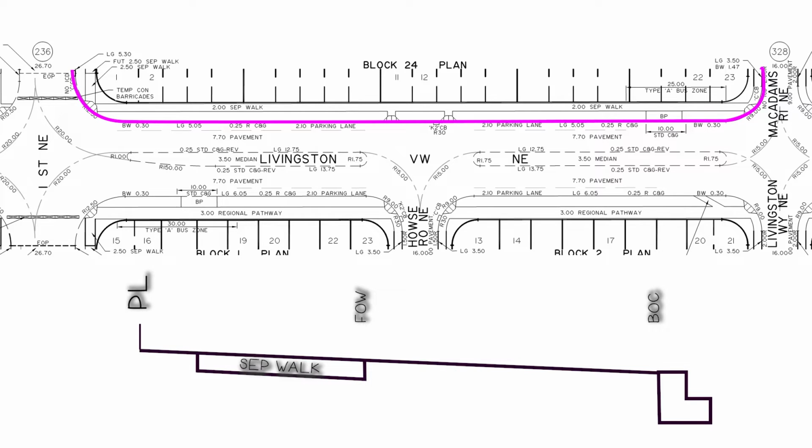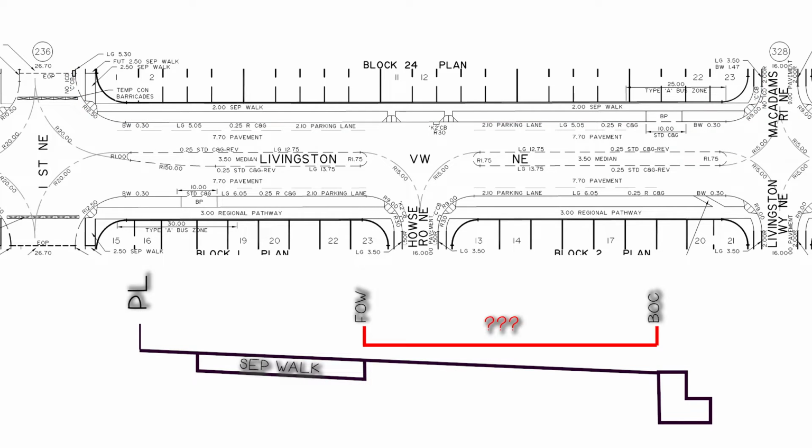Let's take an example where your crew has to start building the 2-meter separate walk, but there is no survey to tell you where the walk goes. All you have is the curb that is already installed. You know the cross-section will look something like this, but you don't know how far the front of walk is from the back of curb. It is helpful to start with a diagram like this and fill it in with the information from the plans.